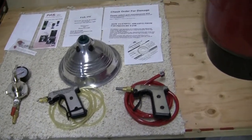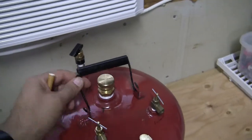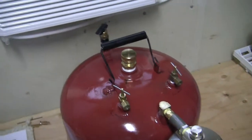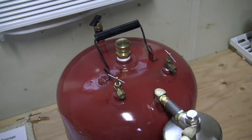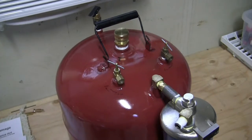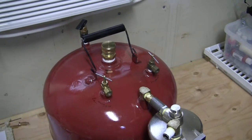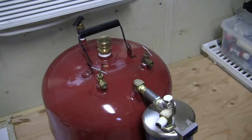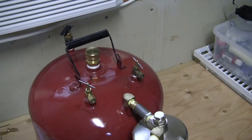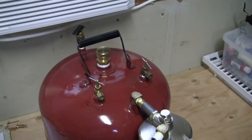The next thing I'll show you is actually the blaster itself. It's got a nice little carrying handle. All the models they make are portable, so if you're doing road shows or going out to a business to actually do the work, it's pretty easy to move around. The one thing they do caution you about is that if you pick it up and slam it down, you have the possibility of packing the abrasive. If that's the case, you just depressurize it, roll it on its side, pressurize it again, and then blast the guns a couple of times so you get the abrasive flowing again.